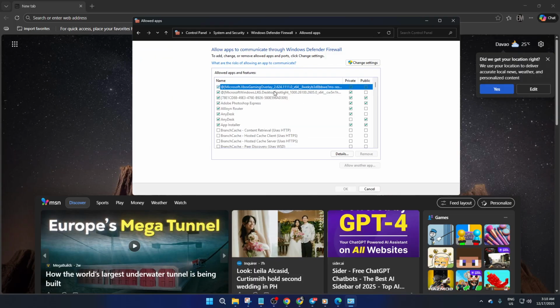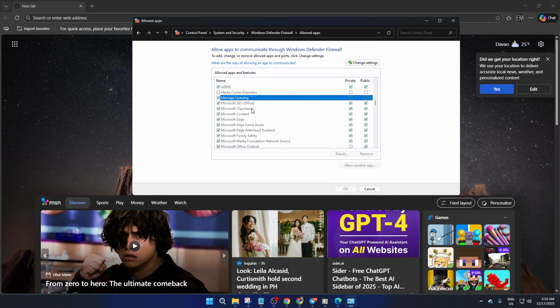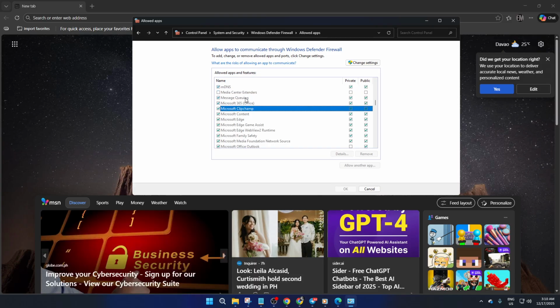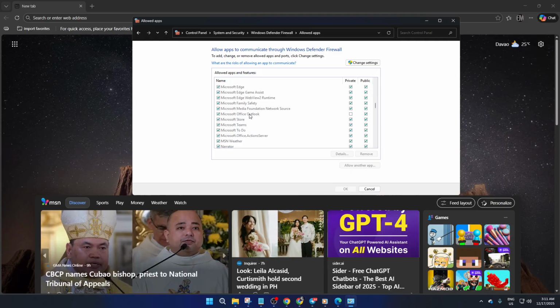This tells your computer that it's okay for the browser to access the internet, whether you're connected at home or out on public Wi-Fi. If that still doesn't resolve the issue, you can temporarily disable the Windows firewall for both public and private networks. Don't worry, this is just a quick test and not a permanent change. If OneDrive now works, you've confirmed the firewall was blocking it, and you'll want to focus on allowing your browser through, then make sure to turn your firewall back on for your safety.